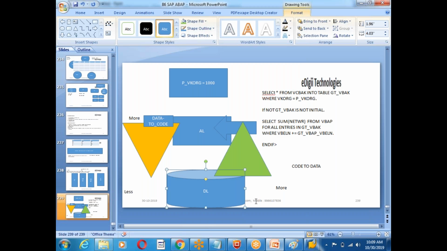When I send these select queries to the database, HANA works based on parallel processing by using multi-core CPUs. One select query will run in one branch, another select query will run in another branch, and the final result it will give in the result branch, guys. By using parallel processing, it is going to provide more performance.